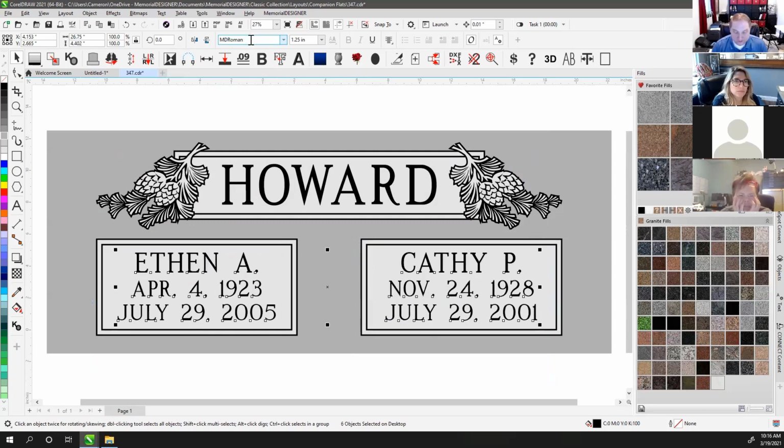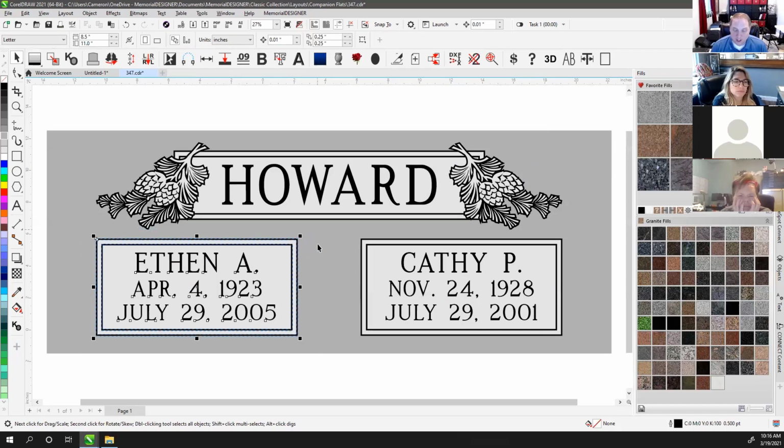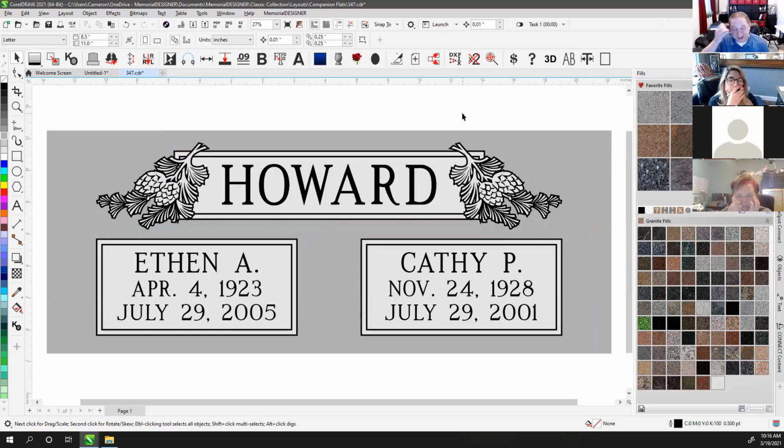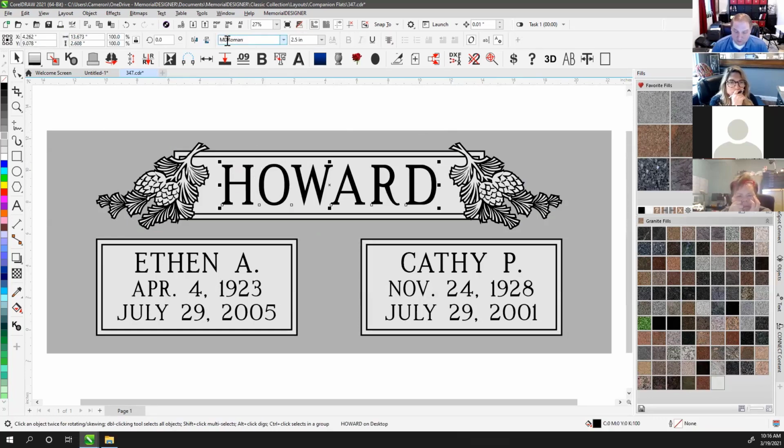Okay, so you wouldn't fix the kerning, you would just change the font. Yeah, so the thing with kerning is you can do it manually, right? But if you do it manually, you have to do it every time manually. So I'd much rather have a better font than manually kern stuff. And my MD Roman font, this is my version of modified Roman. And I've tried to do the best on kerning, you know, for what looks good to me, but everybody's different and they're all going to look at things a little different too.